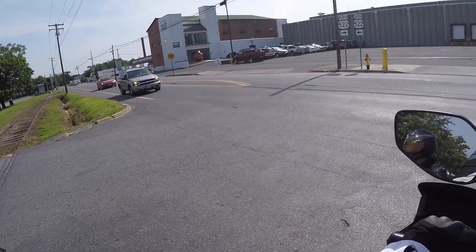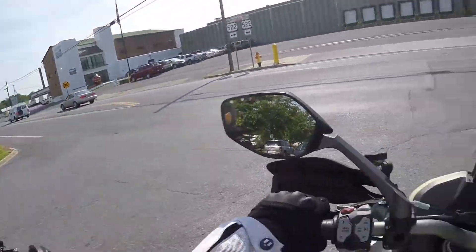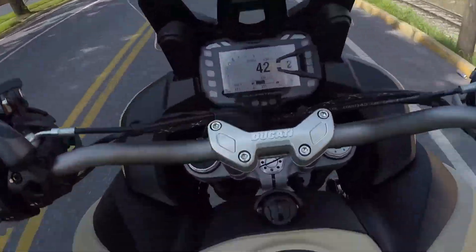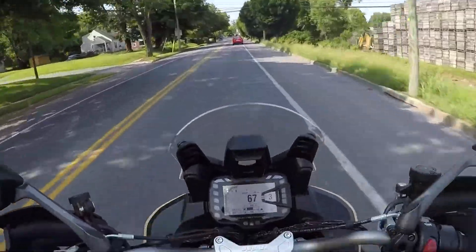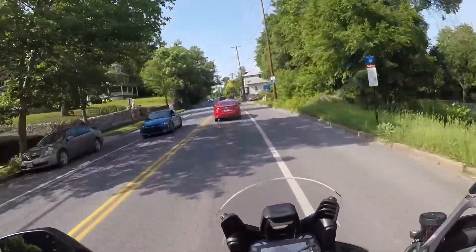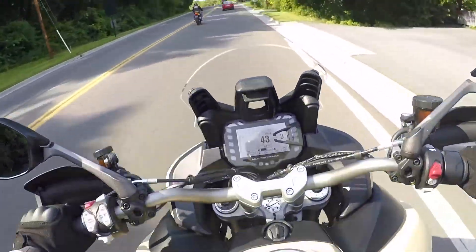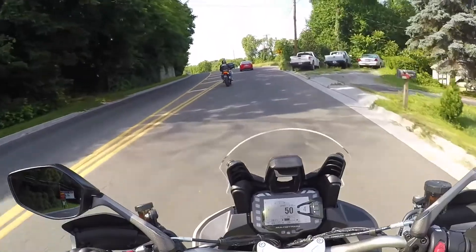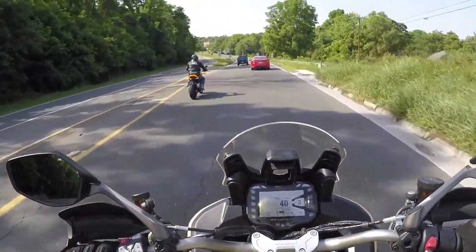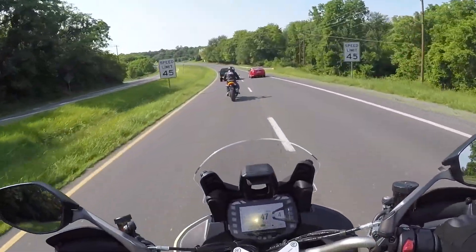I'm really not sure what the Enduro edition entails, but it's a big, big bike. So I just got off the Hypermotard — I've been doing reviews all day with Ducati Winchester. They were kind enough to let us take their demo bikes out. I just got off the Hypermotard and thought it was a nice dual sport bike. Well, here's the big daddy — the Multistrada 1200.